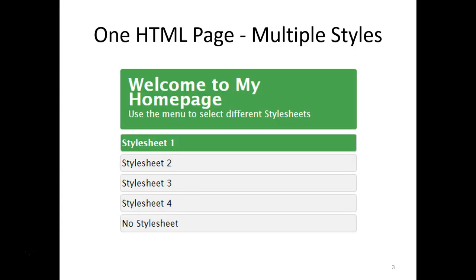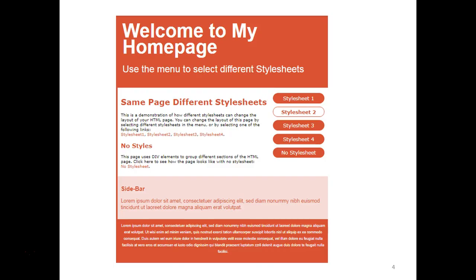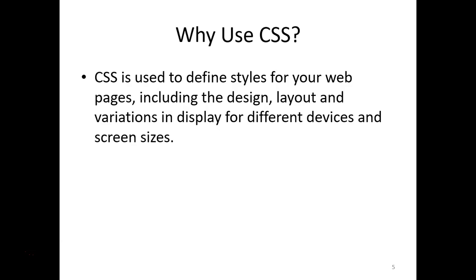Now you can see here, one single HTML page can be displayed in multiple styles. Here you can see this is my web page, my home page, and this is a particular green style, with a particular arrangement in which the style sheet is shown. But the same web page can be displayed in a fraction of a second using another style sheet, and it will look totally different.